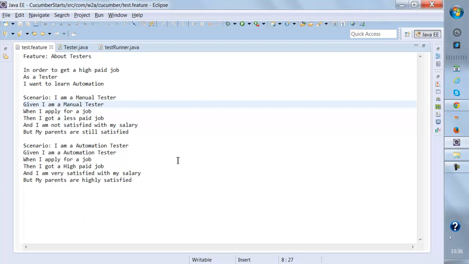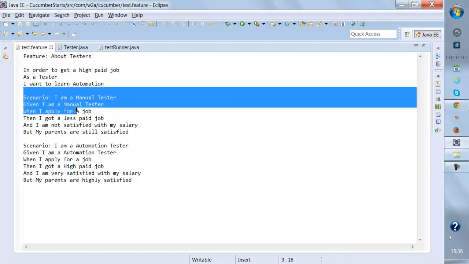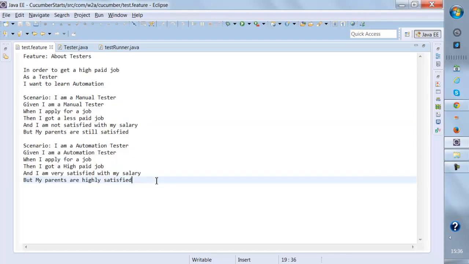So now over here in the feature file, we have this as a keyword: manual tester and automation tester. This is changing in both scenarios. So right now we know that this is a keyword. But let's say I show this feature file to my client or to some third person, how will he know what all keywords are there in this file? And if after 3-4 months I take a look at this file again, will I be able to know what all keywords are there?